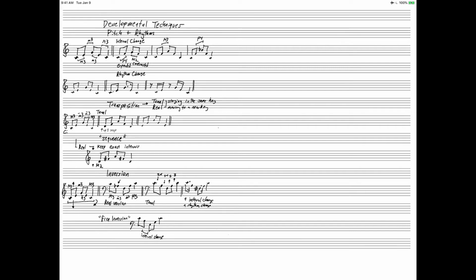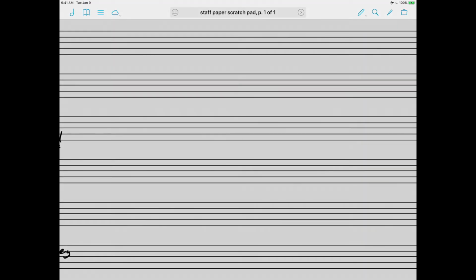Now we're going to take a look at a couple precise ways of adjusting the rhythm, and we're going to look at augmentation and diminution. Augmentation and diminution are two sides of the same coin. They both involve taking our original motive and changing the rhythmic values by the same multiple. When we are using augmentation, we are lengthening the rhythm. When we are using diminution, we are shortening the rhythm. And we will do so, as I say, by a common multiple.